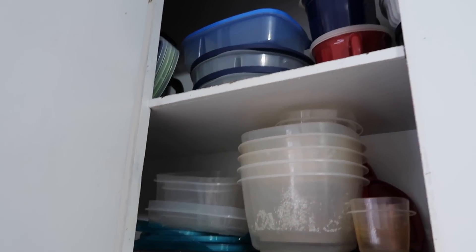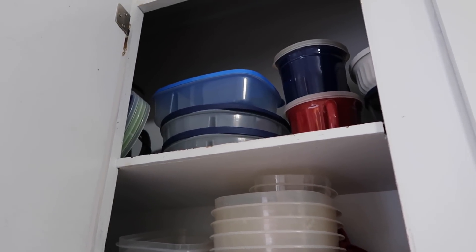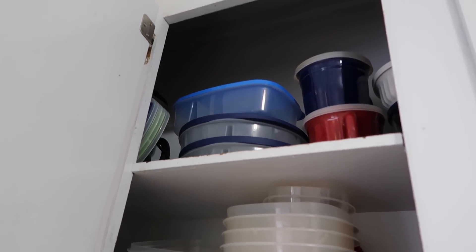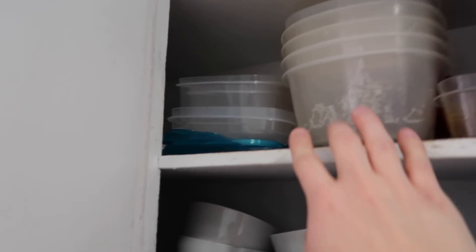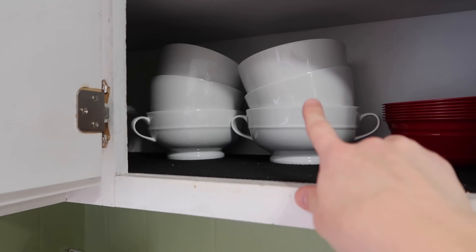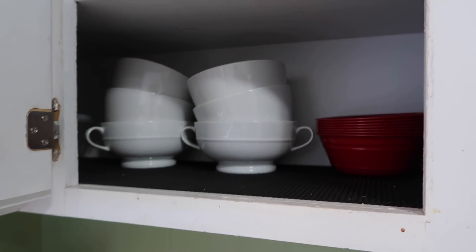In here — see all that plastic? I want to get rid of all that. Up at the top, we've got our soup containers, as well as our Tupperware sectioned off for different foods we might bring to work or something. We've got some Tupperware right here and below it, and in the back I've got all the lids for them — just easy to get to. Down here we've got all of our bowls that we use pretty much on the daily.